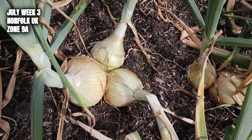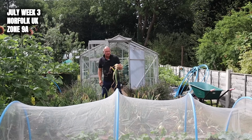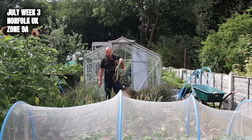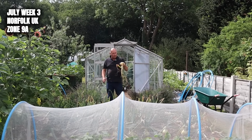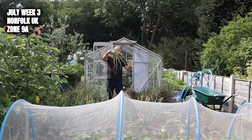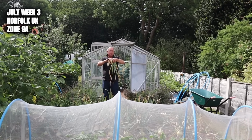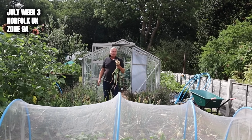At this time of the year, if you sow them at the same time as us, your onions are likely to be becoming ready. If you sow them a bit later, it will happen a bit later. But once they are ready, once you can see that the necks are going over, it's time to pick them. These will store for many, many months.